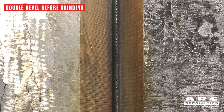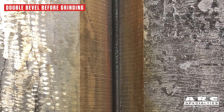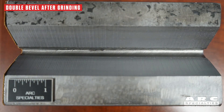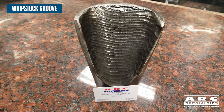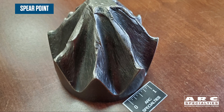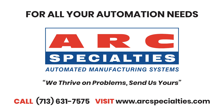We've been using plasma gouging for zero-force machining as well. It's a great process because in effect you're removing metal at higher rates — typically over 50 pounds an hour — than you can do with a machine tool, with zero tool force. That means you have less fixturing. We've done some interesting parts in the past, cutting grooves and actually creating shapes in parts with plasma gouging using a robot. So if you think you might have an application for either simple back gouging or something more complex, or you want to cut a part with zero tool force on any hardness of metal at the same rate, then you should give us a call. At Arc Specialties, we thrive on problems — send us yours.